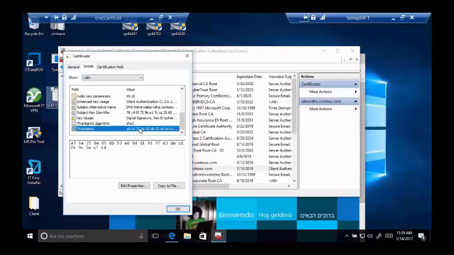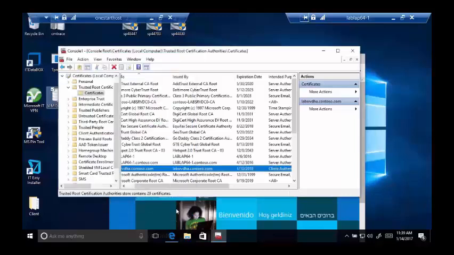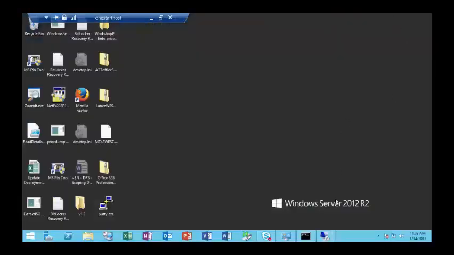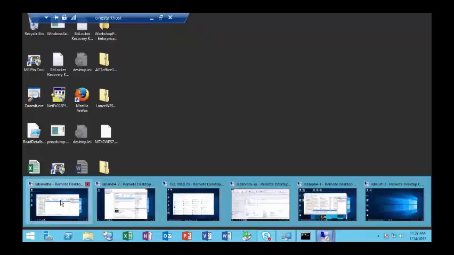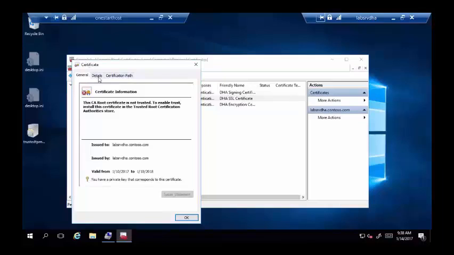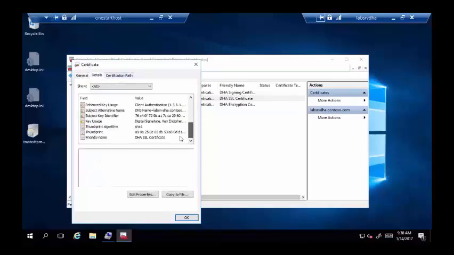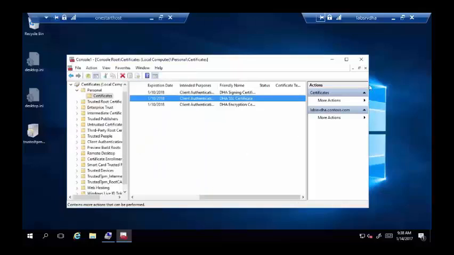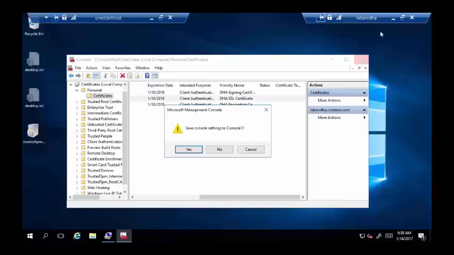If I were to look at this thumbprint, A9 whatever, and compare it over to my DHA server, we would see that it matches the SSL cert. So let's go over here, look at my SSL cert, which is this one. Details, scroll down, and in fact, it's the same thumbprint. So because that cert is in common in the self-signed scenario anyway, and it's very much the same concept in the other on-prem CA or third-party CA scenarios, the trust relationship exists.